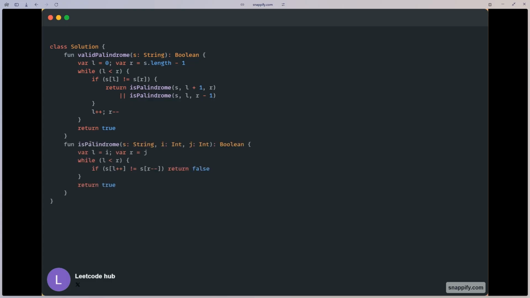And that function looks something like this: if anywhere any of the characters doesn't match, then it's directly false, otherwise it's true. You do i plus plus and j minus minus here so that it keeps iterating through the string, and return true if these conditions are valid. That's it.